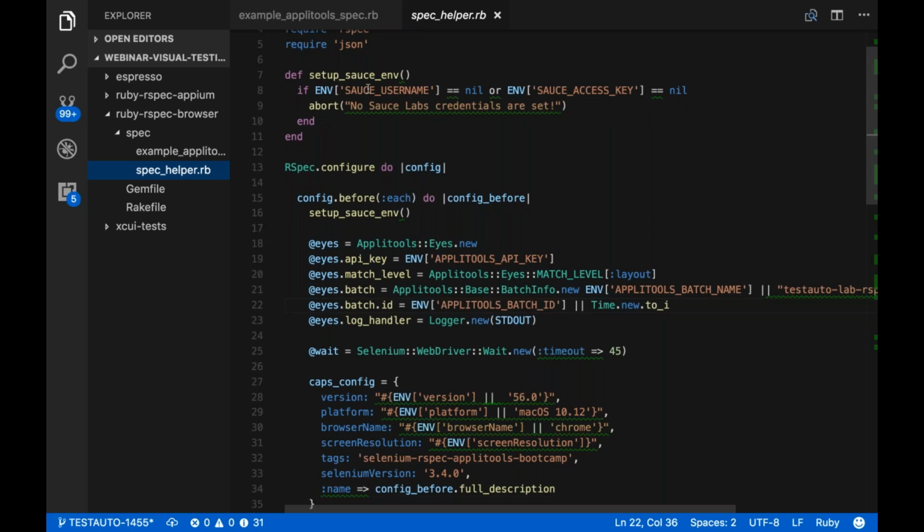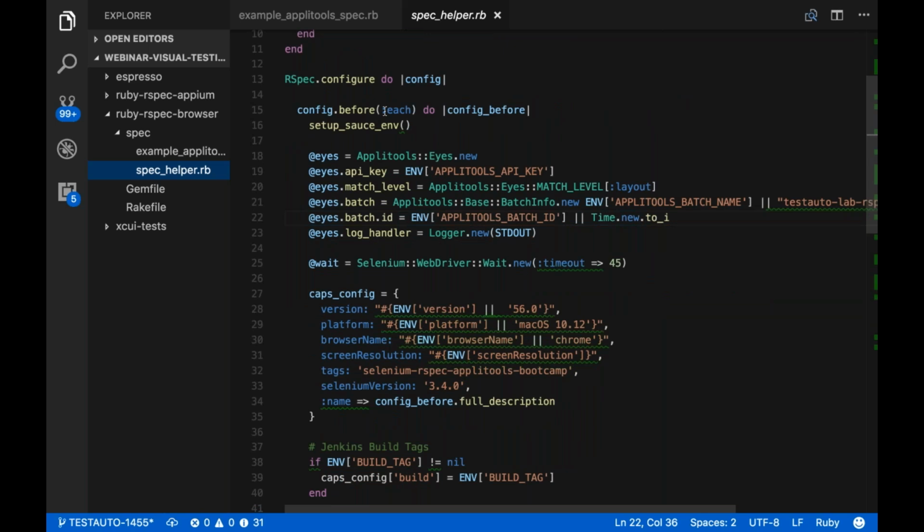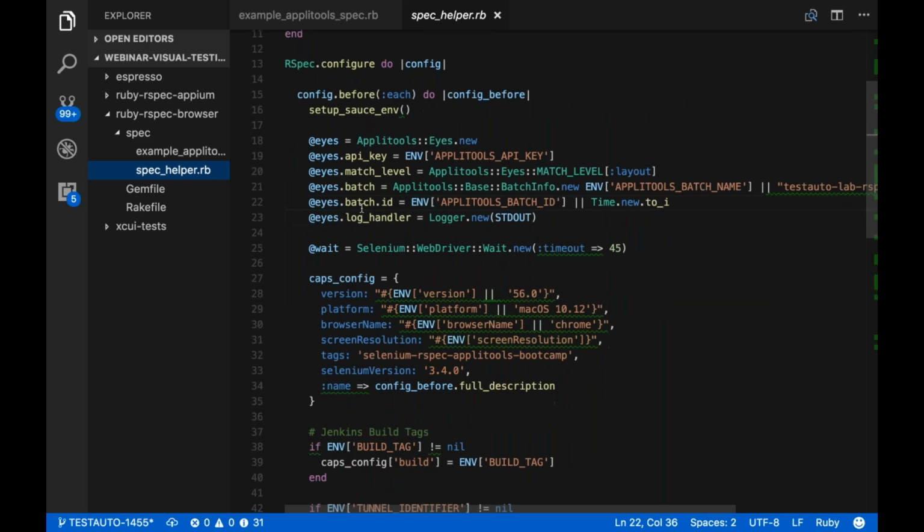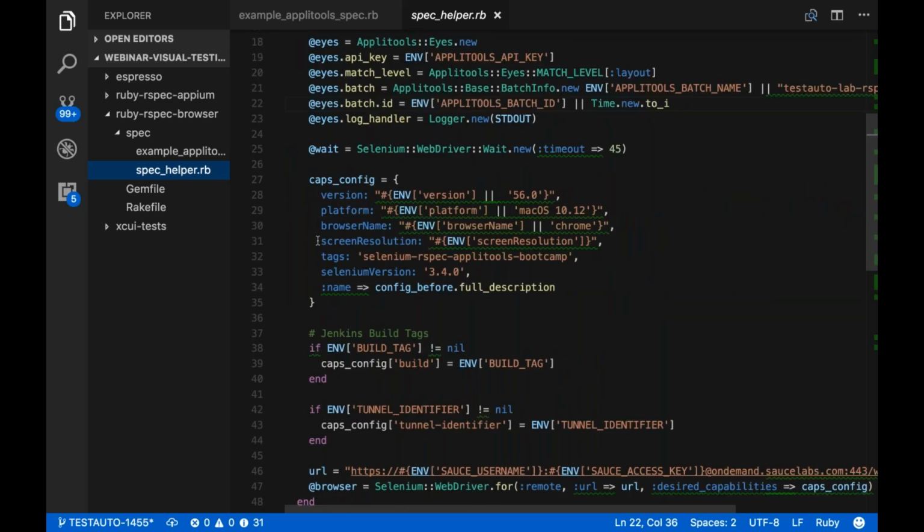But before each test, we're going to interact with that Sauce environment method, and then, walking down to lines 27 to 34, we're now setting the capabilities. We're passing in the version, platform, browser name, and the screen resolution we want to test on. We're applying any type of tags, and the Selenium version.